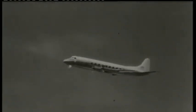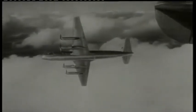This 50-seater medium-range airliner with a cruising speed of 312 miles an hour is powered by 4 turbo-propeller engines. She's here seen flying with 3 of them feathered. Originally intended for service on the European route in 1952, owing to heavy holiday traffic during the summer of 1950, the prototype was brought into service on the Paris run nearly 2 years ahead of schedule.